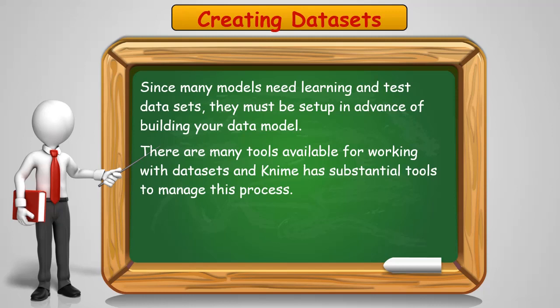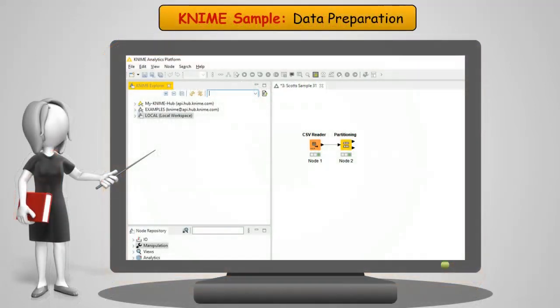Now, there are many tools available for working with data sets, but I've rarely had to leave Knime. Knime has a very substantial set of tools built in to manage the process of randomly dividing, subsetting, and partitioning data in different forms. And you've seen some of that in the dimensional reduction workflows. So the first node that we're going to take advantage of is the partitioning node. After reading a sample set of data that's going to represent all of our historical data, we want to divide that up into the training data set and the testing data set. And the partitioning node is going to be really helpful for doing that.